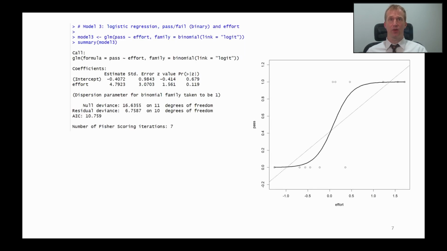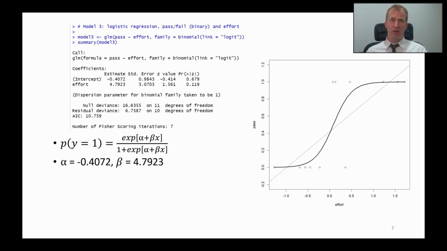So let's take a look at the output for model 3 when estimated by logistic regression. We get a coefficient of 4.7923, which is not actually statistically significant because the p-value is 0.119, above the usual threshold of 0.05. Bummer. This could be because our sample size is quite small. Maybe we could be satisfied instead that it is statistically significant at the 15% level. Anyway, how should we interpret the coefficient?